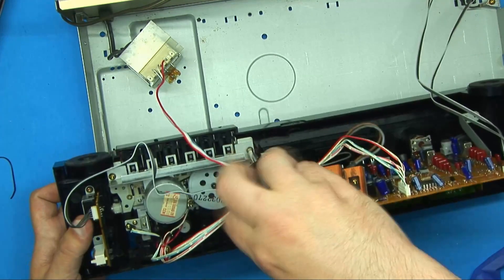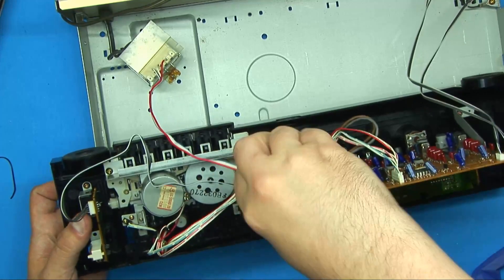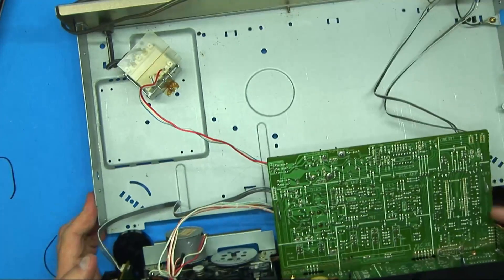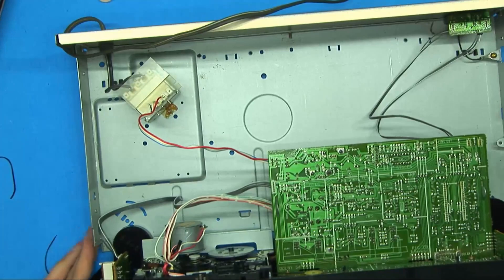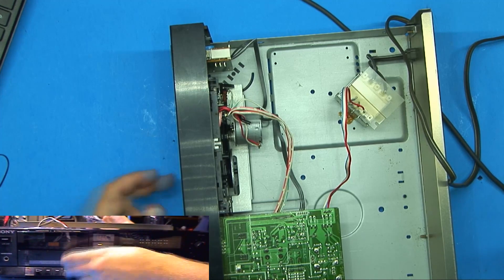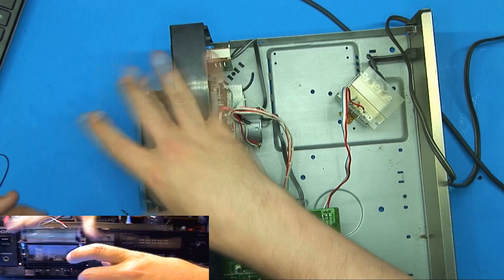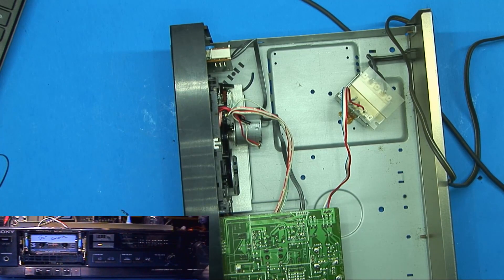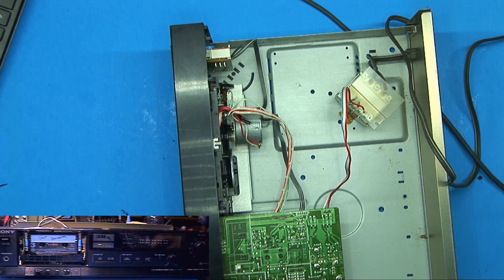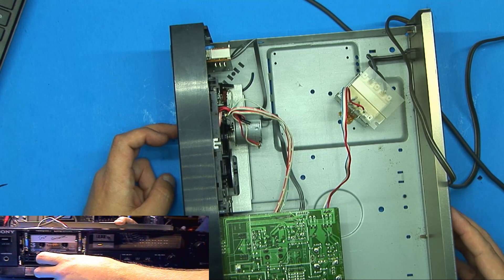I know I'm resting the faceplate on the side of the chassis here and it could possibly scratch it. I'm trying to be careful not to move it around — I'm only doing that because of the camera, trying to keep everything in the right position. It's not completely screwed together but let's just see how well it works or if it works. I've got a test cassette here — it was a Luther Vandross tape at one time, but I recorded over it. It's good enough for a test tape, and I keep some royalty-free music and test tones on here so we can test the speed.